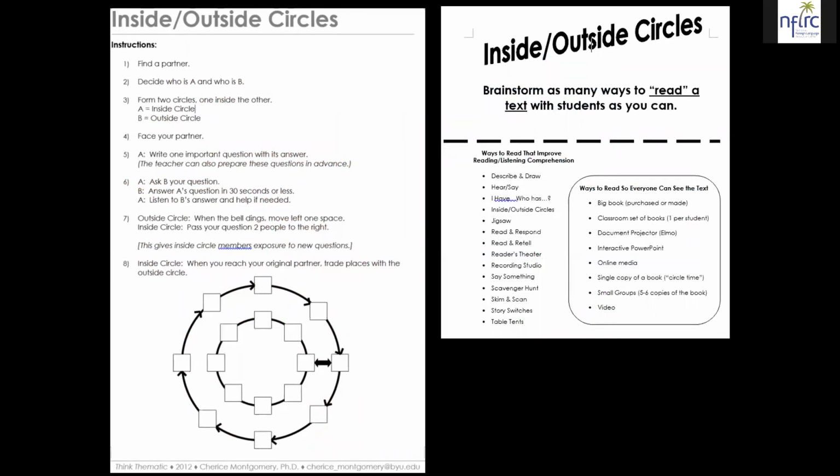So this would be an example of inside-outside circles. You can see that students line up in circles and they each have a partner across from them. And then they're going to have some kind of a card. So this is my activity structure. And what am I going to ask them to do? Well, in the case of this workshop, maybe I'm asking you to brainstorm ways to read a text with students. And then you'll notice below the line, I've given some hints for the person who's listening. So the top half is the question that the inside circle would ask their partner, and the bottom half is sort of a cheat sheet or a list of answers that they might provide to their partner.